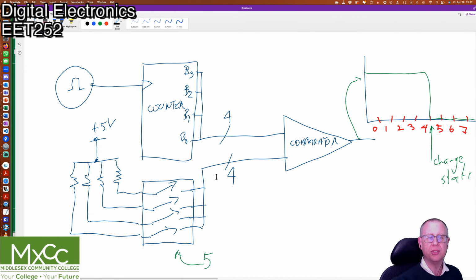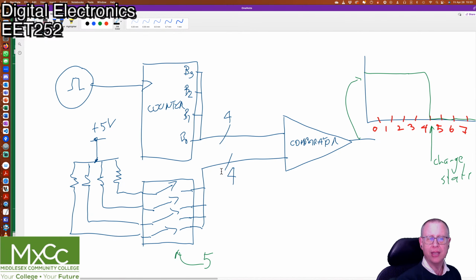If we choose a different number here by selecting different switches, right? I've got 4-bit switches here, and at the moment they're all open. I probably should have done this the other way around, with pull down resistors and just connect straight to plus 5 volts here, but that's okay. What this is doing is you can then select the position of the servo motor, because changing the number here will change the width of the pulse.